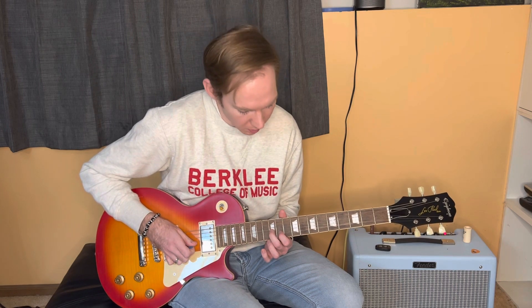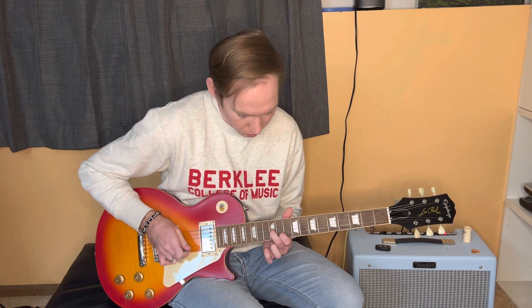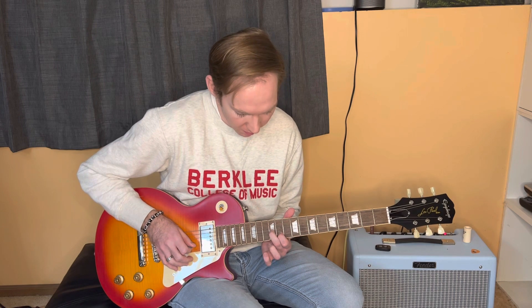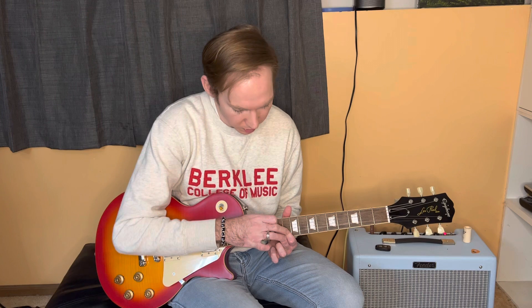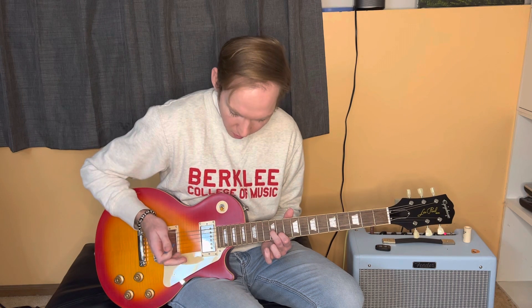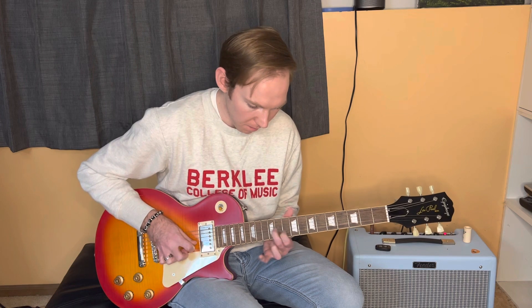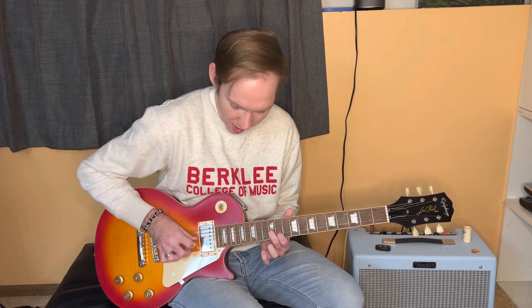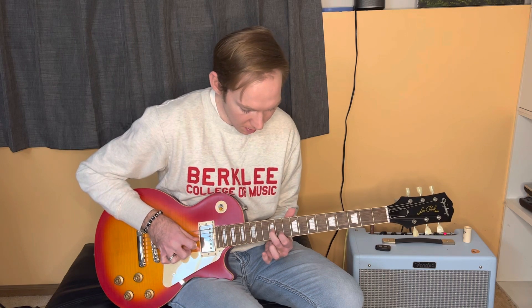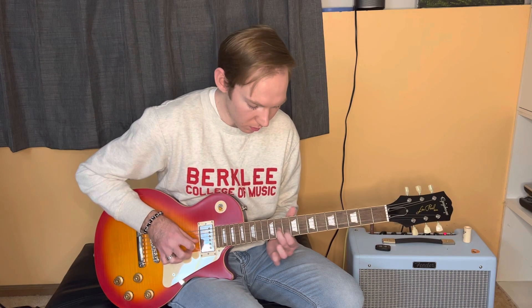And then we go into that classic Billy Gibbons. What you have here, you're starting on the 11th fret of the G. And then your pointer finger is going to be the 10th fret of the B. You're going to pick the G string, slide it up to the 12th. And you're sliding along with your pointer finger, so that's sliding from the 10th to the 11th. And then once you slide up, you're going to use either finger — I use my middle finger — and then you're going to strike that note on the B string. And then you're just going to repeatedly slide it up, strike it. You can do that as many times as you like, as long as it's fitting with the rhythm.